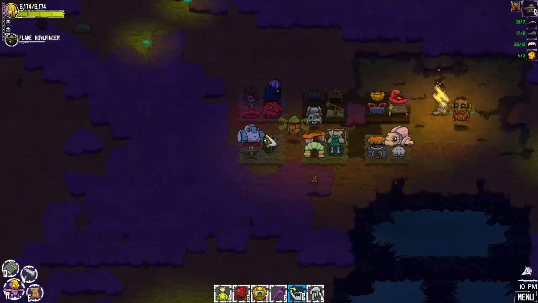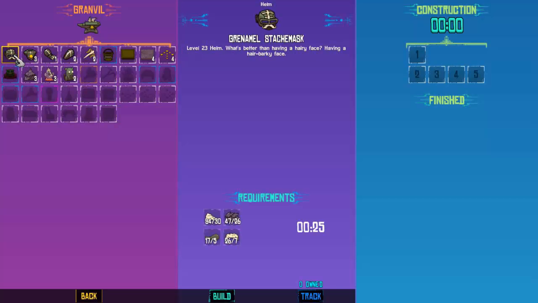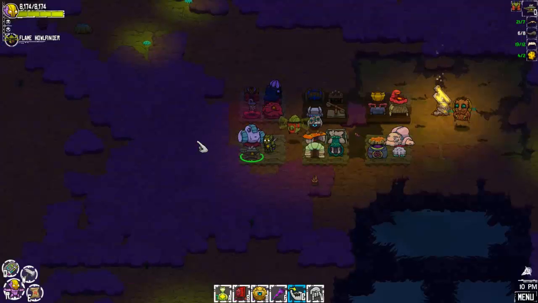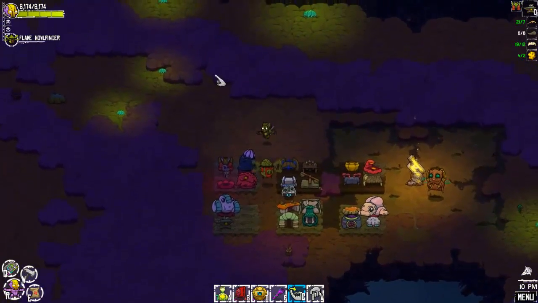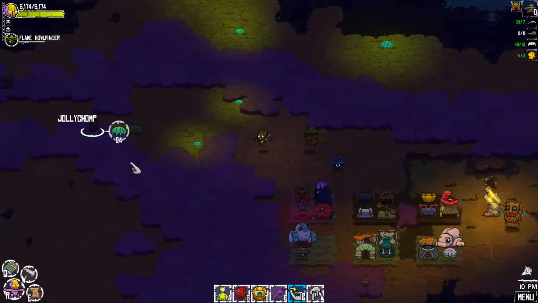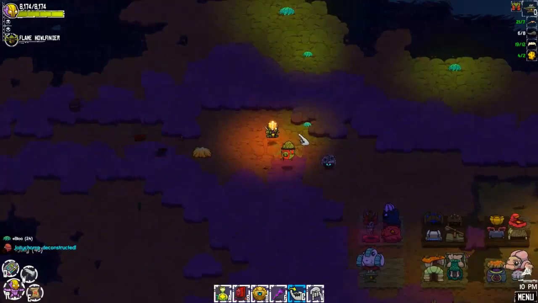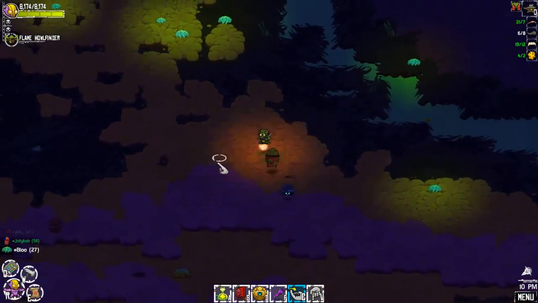helmet and gloves are our lowest gear. So I'll make a granamel stash mask. And then some granutes. And while those are being made, we'll go get those 5 jolly gastroliths, so we can get our Bamli egg.